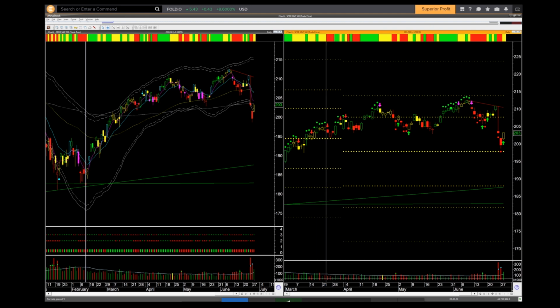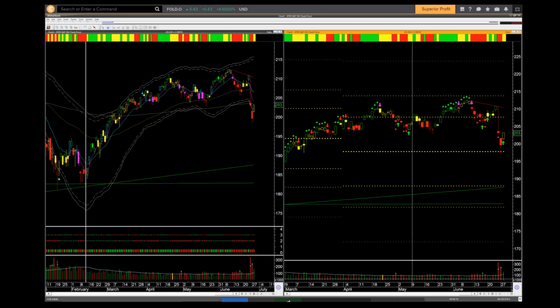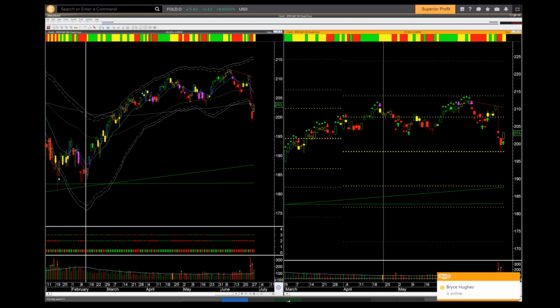So we have several pieces of information again. Thin is low activity, thick is high activity. Then red is a down day relative to last day, green is an up day, yellow is a neutral day, very rare in SPY, but we found a neutral day here, where the close is the same as the previous day.